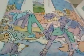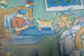Annie spent the rest of the day in her room, admiring herself in her new hat. There she is, doing all kinds of poses, admiring herself. Ben spent the rest of the day in his room, reading. There he is. What does he have there? He's got some baseball cards, and he's got albums of baseball cards, and there's the cat.